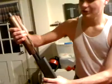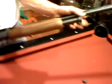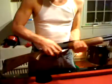But no, what you got to do now is, this takes some force, you got to depress your slide lever and put that sucker back in its place. So then I'm going to open it halfway and reattach my barrel. Open it. Mag cap on. Ready to shoot.